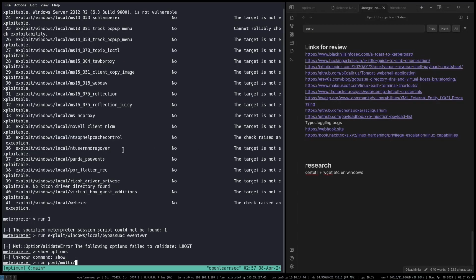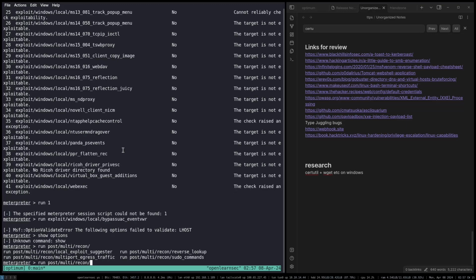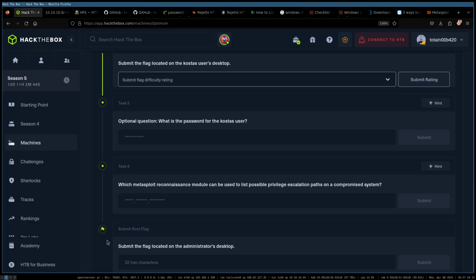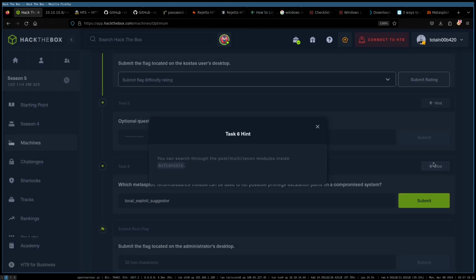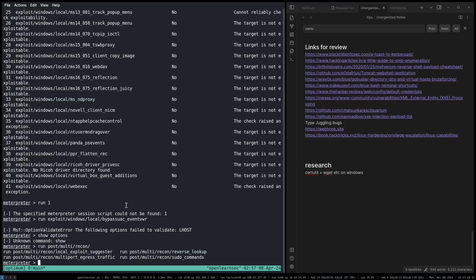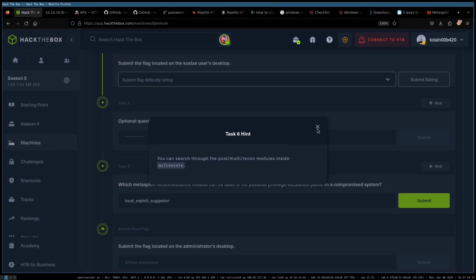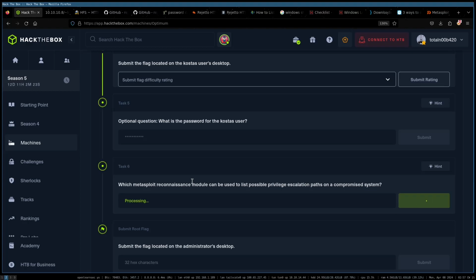Post multi recon. That's the only one. Local exploit suggester. Nope. Suggester. Okay. My mistake.